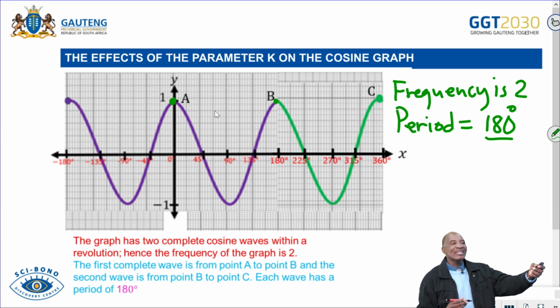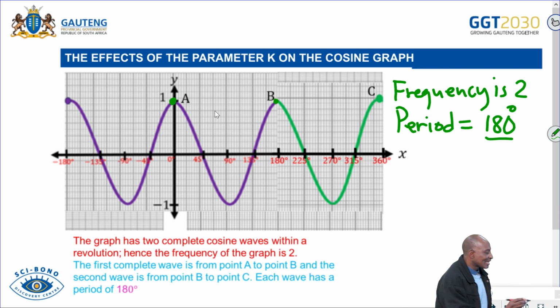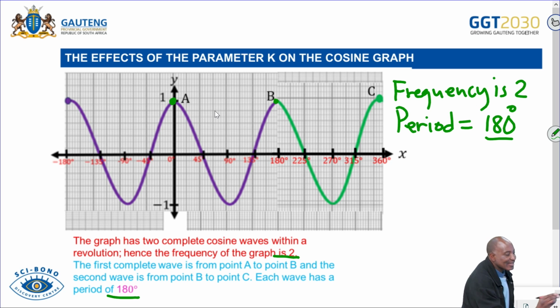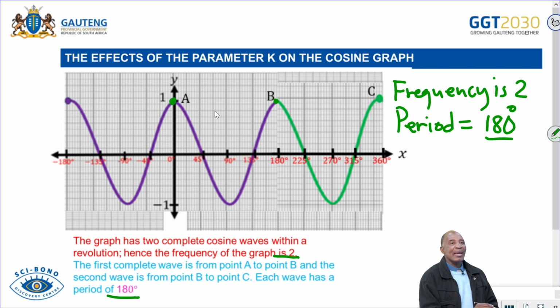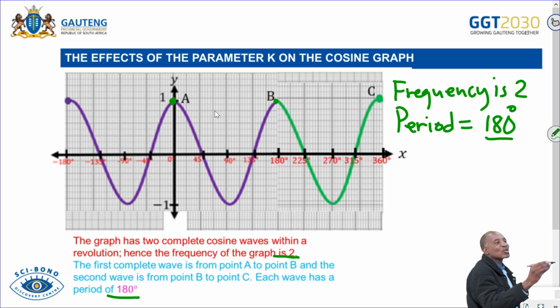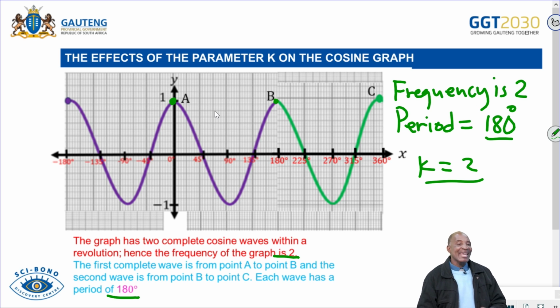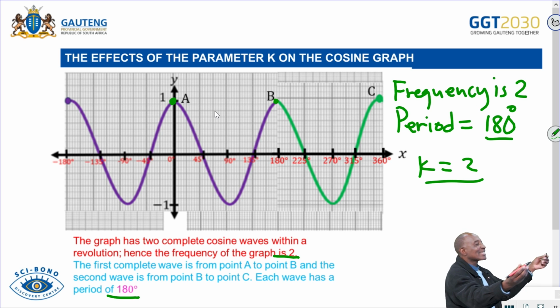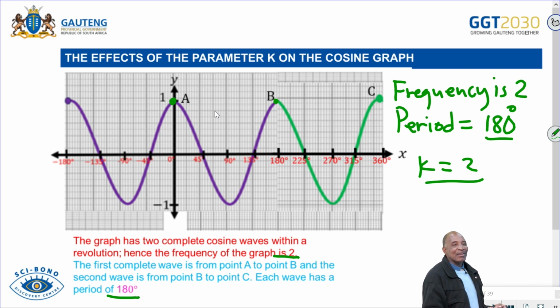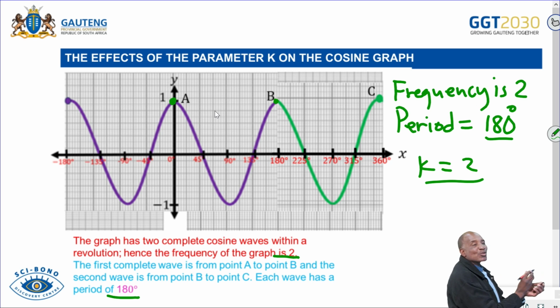It has come down from 360 to 180 for the same reasons that we mentioned in the sine graph, where we introduced a parameter k, where our k was a 2. So this parameter k we introduced, in this case our k is a 2. Our k can be a 3. Our k can be a half. Our k can be any number. So if you introduce a parameter k, these are some of the effects on these particular graphs. They tend to move faster and complete their cycles within a short space of time. This one has completed this cycle within 180 degrees. That is its new period.